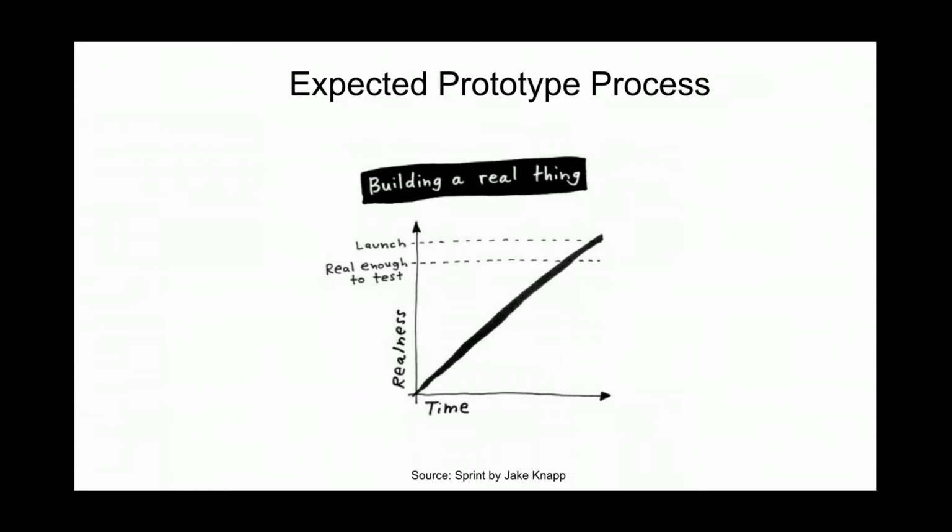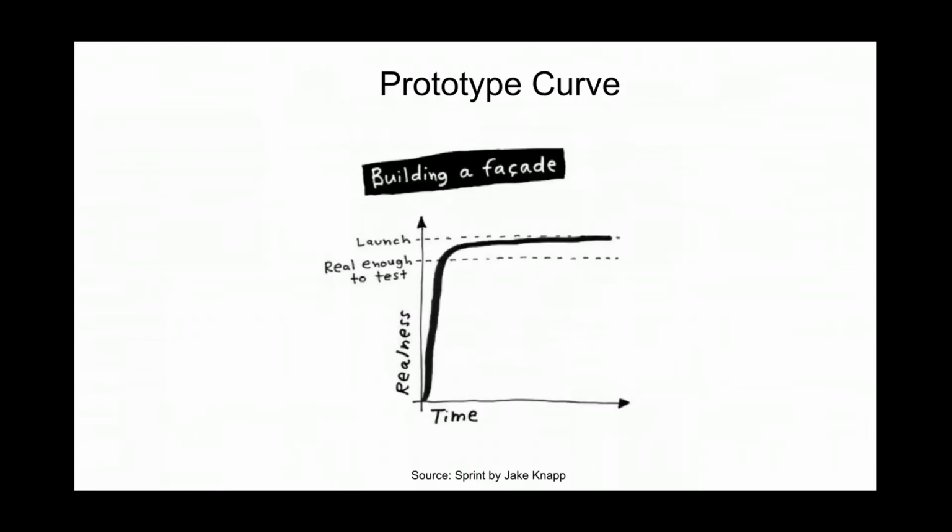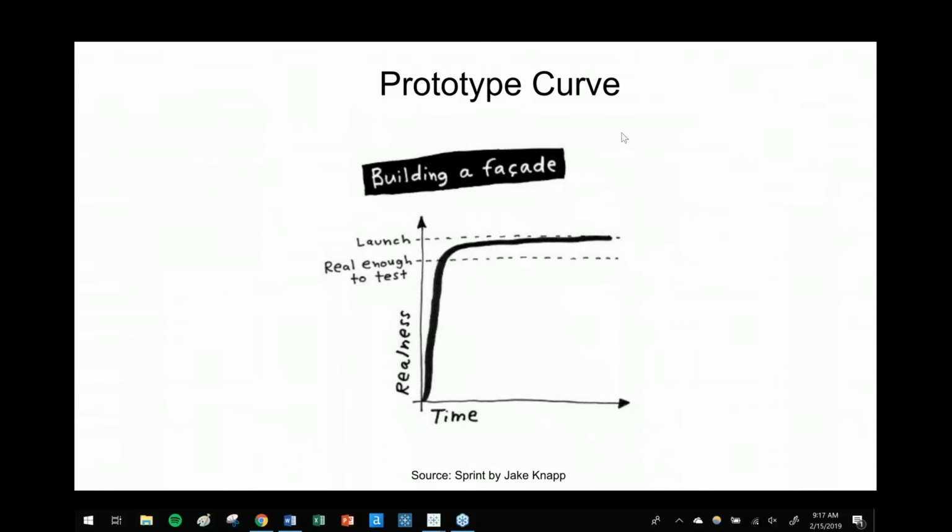But in a design sprint, you want to think about it more like this. Okay, you're going to get that prototype off the ground as fast as possible. And yeah, it's going to take time down the road to be able to work out the kinks, the engineering solutions, getting the data ready, but you want to get your prototype off the ground as soon as possible. That looks good, it looks realistic, to be able to start getting that feedback. Because again, you might find out, you know what, we thought we were going to go down this road, but it turns out we're actually going to pivot on that. And you don't want to have invested months of effort before you find that.